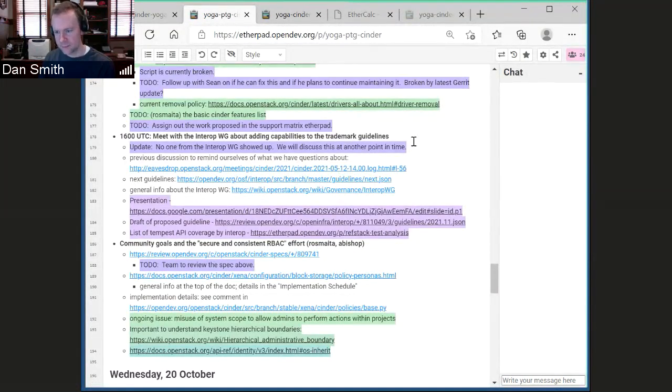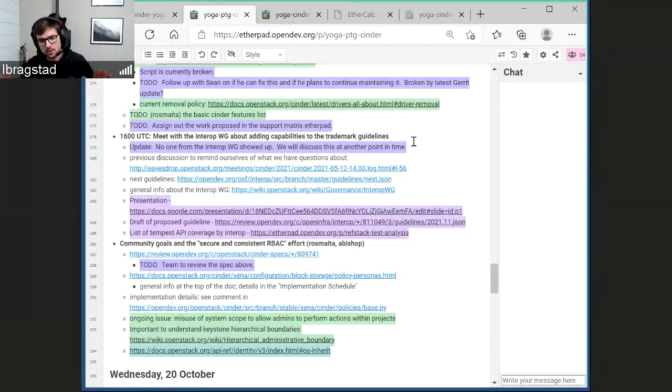That didn't make much sense. That doesn't sound right. Lance? Right. That sounds like if it's based on the role check, like if all you're checking is role admin, then it doesn't matter what that role is on. You could have a system admin token, it'll work. You could have a domain admin token, it'll work. Project admin token, it'll all work.